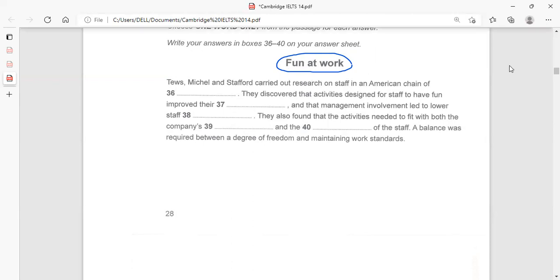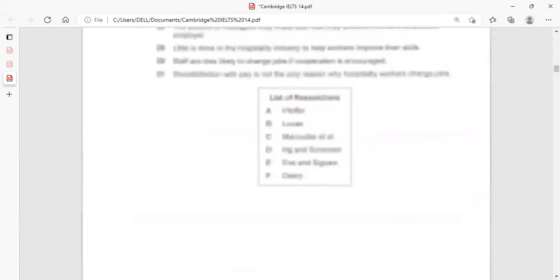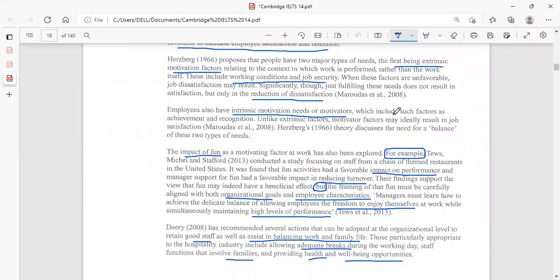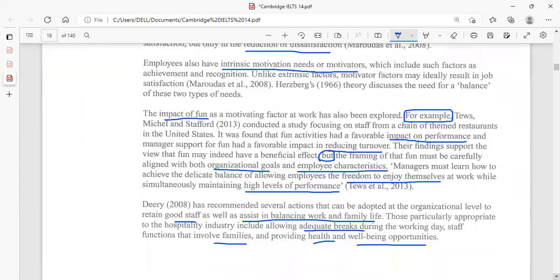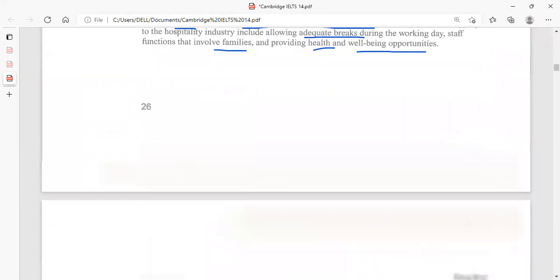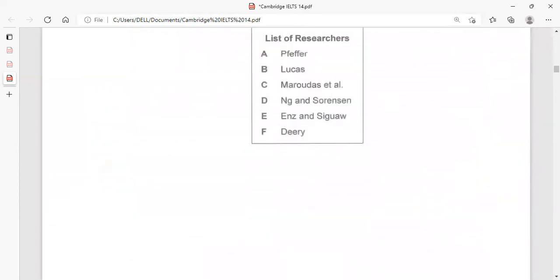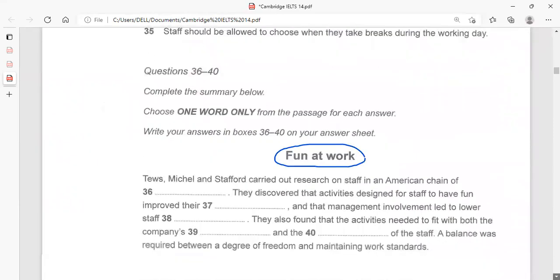So, fun at work. Now we are done with reading every para so we can understand what this is. Fun at work should be the 11th para. Yeah, I think this one. Yes. Okay, so take a screenshot of this para. Yes, right. And you already have the screenshot of the questions. So let us start with the first question.